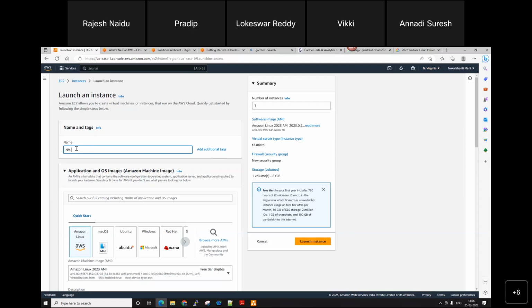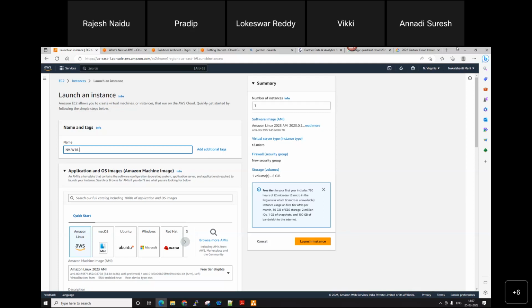Hyphen. Next, what operating system are we creating? Windows, W. What is the version? 2016, 16. And what's the purpose we are creating this server for? For example, a database server, application server, web server, some different purpose.